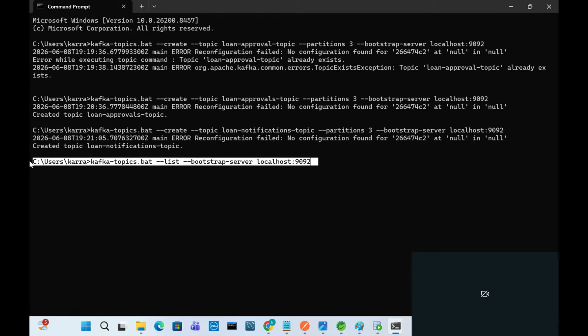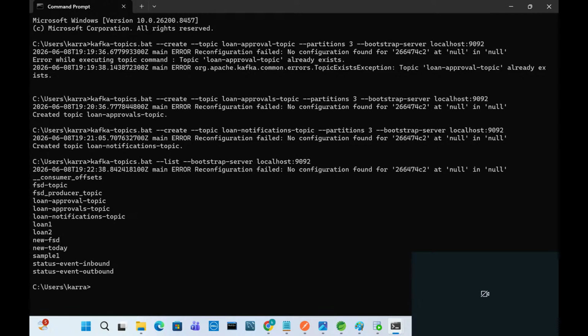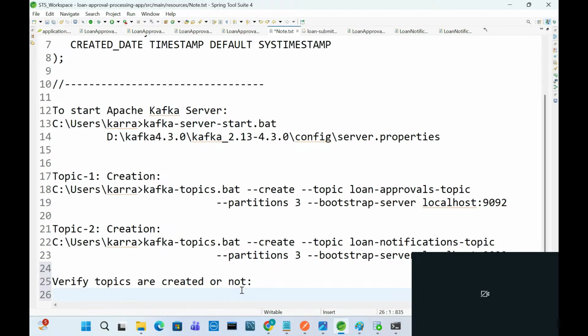Let's copy this one. Control C, enter. It will list out all topics. See, check whether the topics are there or not. Loan approvals topic, it is there. Loan notifications topic, it is there, right? Let's add this command here.